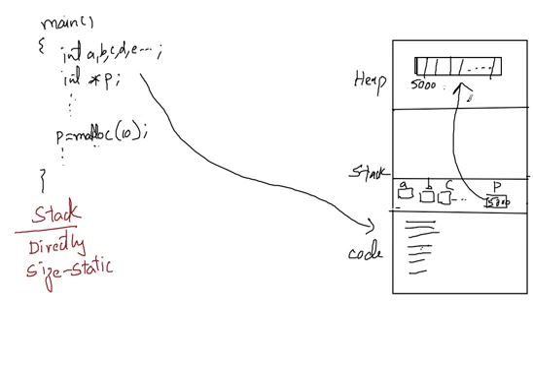Now this code can access this heap memory not directly but with the help of the pointer. It can go to the pointer directly and the pointer will give the address of this memory. So finally we can say that heap memory is accessed indirectly. And how much memory is required for heap is decided at the runtime. So the size of the memory is dynamic.